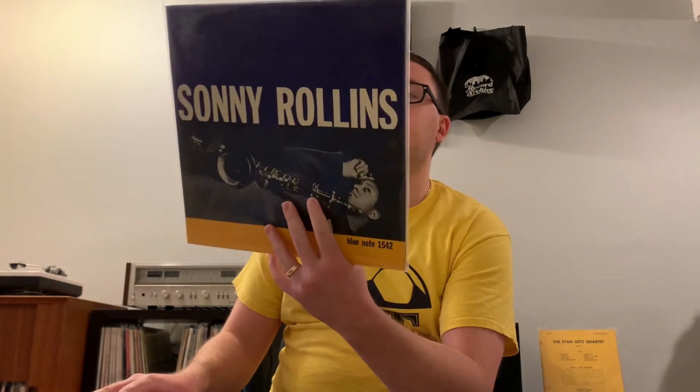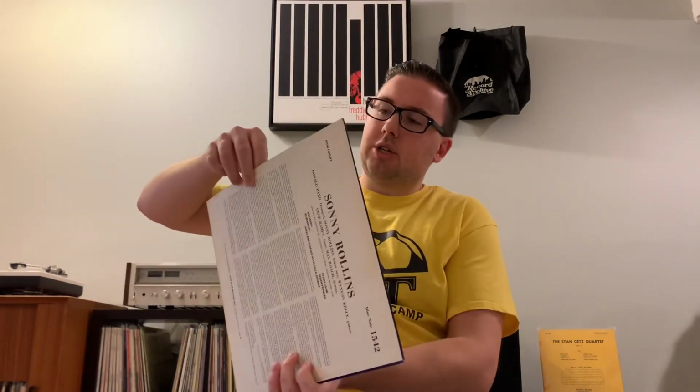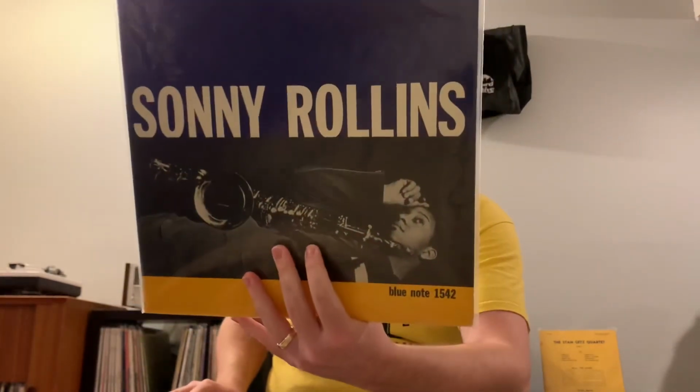I don't really think it makes much of a difference. I don't know what the promo versus the normal versions, if all promos are early versions, early stamps of it. So that might benefit me, but from the few times that I've listened to this since I've got it, I've really enjoyed the sound. The quality is great. This is mono, I believe. Let me actually check. I don't know if it says on the labels or not. It doesn't, no, but I'm pretty sure that this is mono. I don't think I would have bought it if it had been stereo, to tell you the truth, but it may be stereo, I might be wrong. But a really enjoyable album, Blue Note 1542.